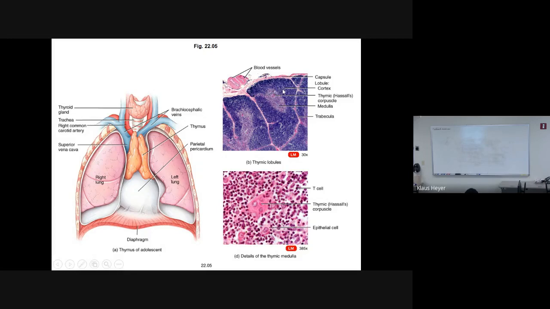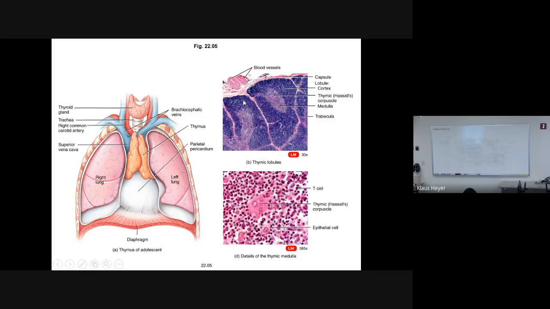And the reason that it's colored like this is because of all the lymphocytes. So this is a purple-ish color because, well, look down here. Each of these dots is the nucleus of a lymphocyte, but you can't see the actual cell. Here's an epithelial cell, but that's not really showing you anything. But all these dark spots are the nuclei of lymphocytes.